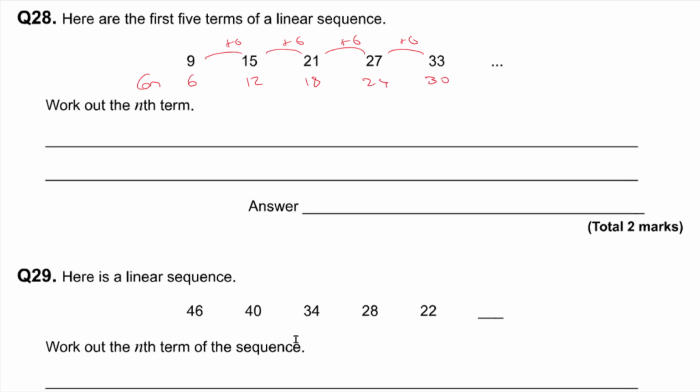Now that's a little bit like the sequence I started with. It's going up in 6 like that one is, but I haven't quite got the same numbers. But if I take my numbers and I add 3 to each of them, I get 6n plus 3, which is 9, 15, 21, 27, 33 then, isn't it? So my nth term for this one, un, is equal to 6n plus 3.